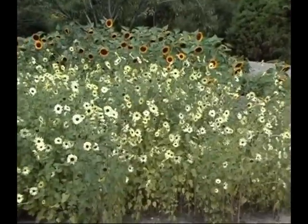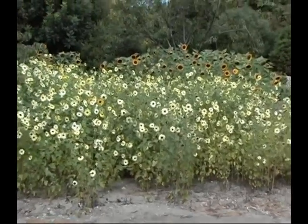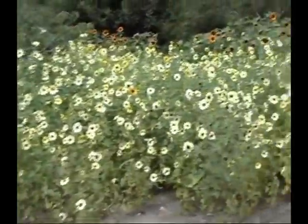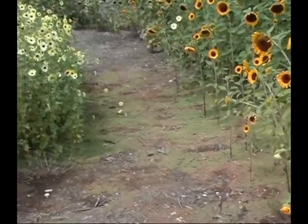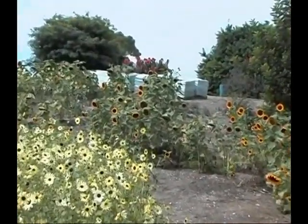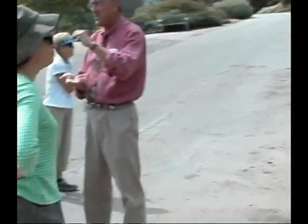So what we've got here is a serpentine circle of pathways, and I'm going to walk you through here. I see those pallets of material up there. Those are all dry stack blocks that we had donated. Again, we're partnering with local firms, like Thompson Materials. They sell rock and stone and brick and things like that. And Lomita has donated that material for us, so we can put up little retaining walls, because this is a slope and we're going to have pathways in here, so you have to have some sort of retention. It's only going to be about 8 inches, 10 inches high.